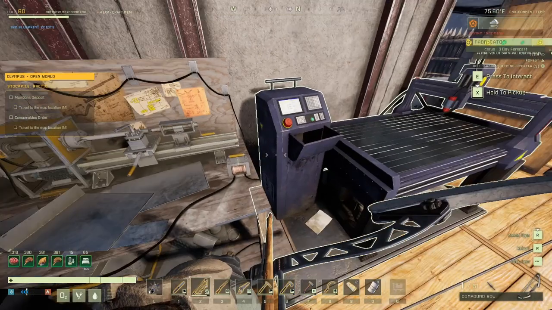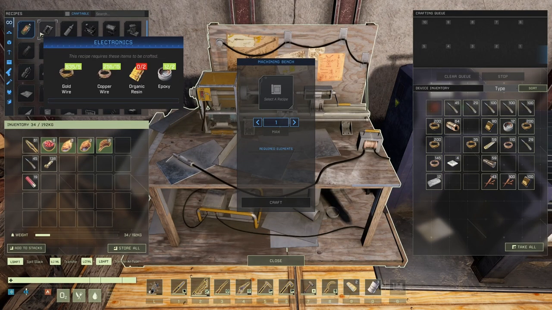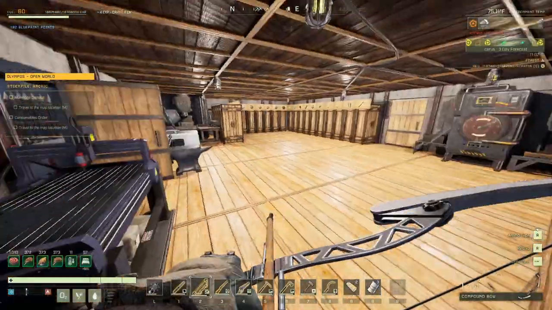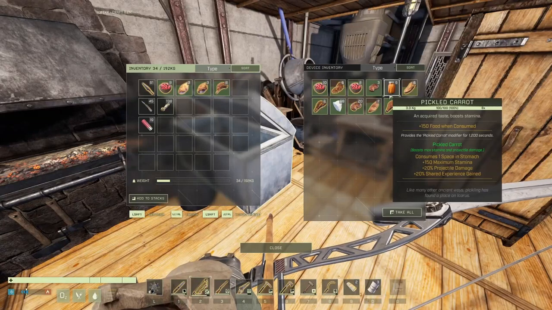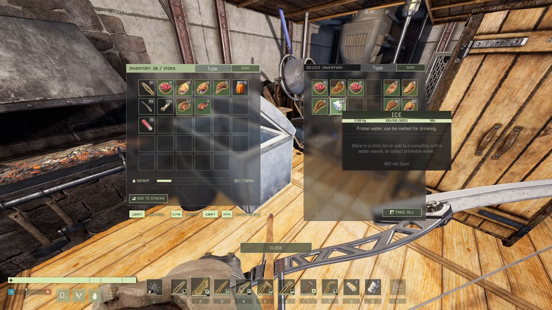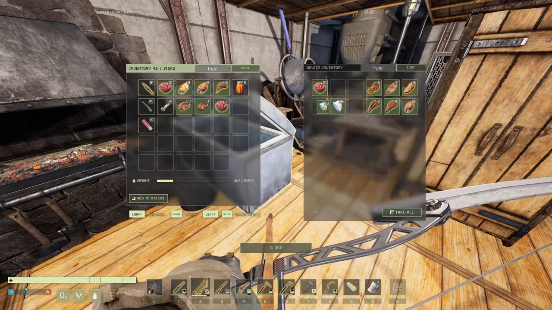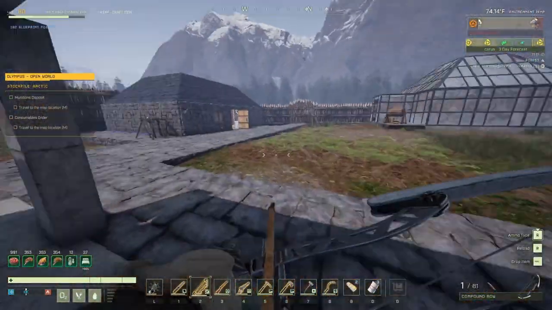20 electronics. No electronics. 40 organic resin. Don't want to do that now. No. Will not do that now. This one doesn't spoil. Those, we don't really care about them. We'll see how much space we got in here. Not much, apparently. It is what it is.